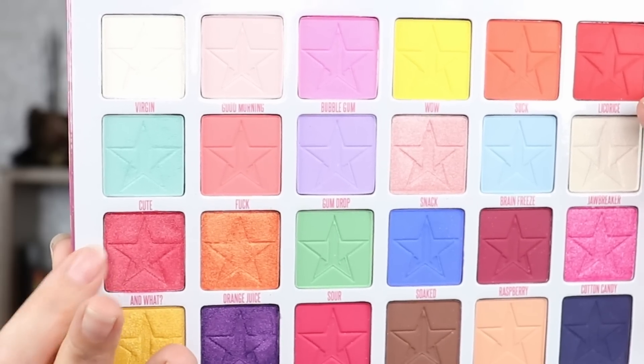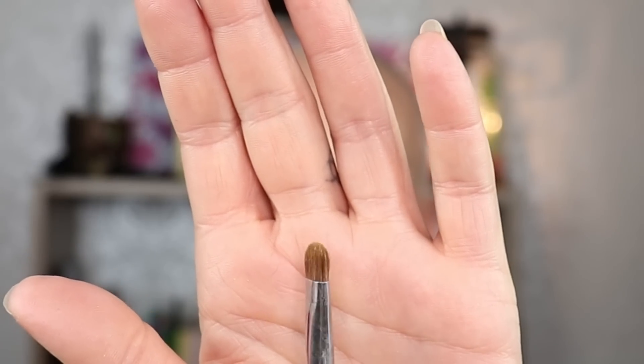That's very cute but I have one color left. With a very flat brush I'm going into that color and placing it on my lower lash line — just below, but I want it up a little to tie everything together. I'm stamping where I want the shade to create a kind of wing shape. Then with a softer flat brush in the same color, I'm filling in that wing shape, flicking it inward. With a clean brush I'm going to blend it in and make it a little less harsh, then back into the color Cute to blend together.